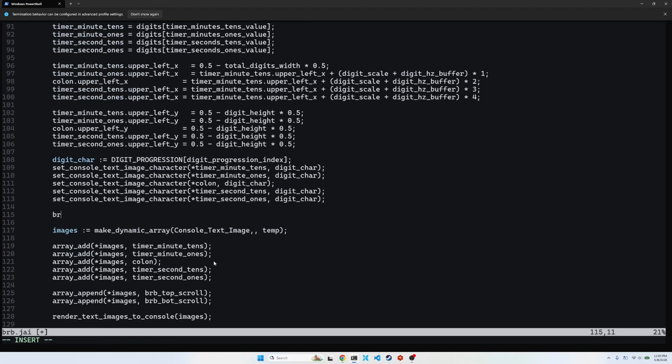And the BRB char is the same thing, but with the different index.